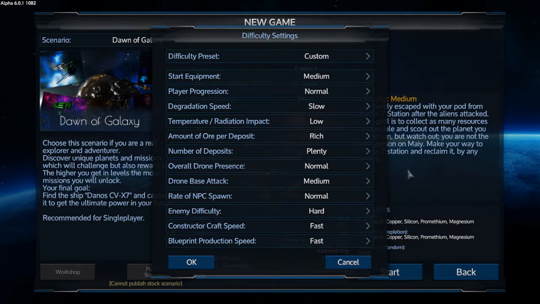Sort of normal spawn rate. Enemies are going to be difficult. Starting equipment medium. I have no idea what the start is like here. If I got to start and find a survival POI, I don't know. I haven't actually played the scenario, so we're going to find out.